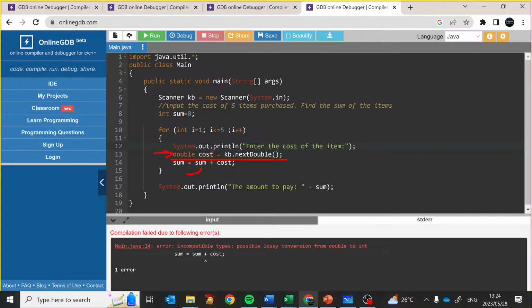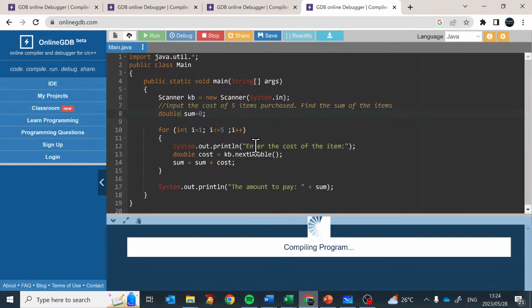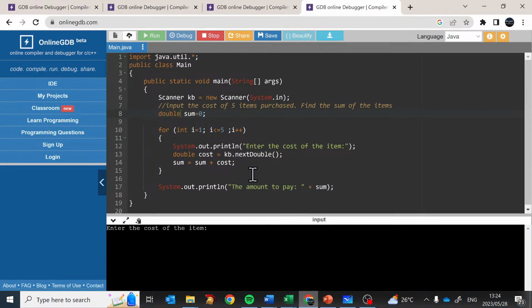Now, I am accumulating the cost. So if you're accumulating something that's double, this variable must be declared of type double. So that's what it's complaining about there. This needs to be of type double. Now if I give that a run, you'll see that works.